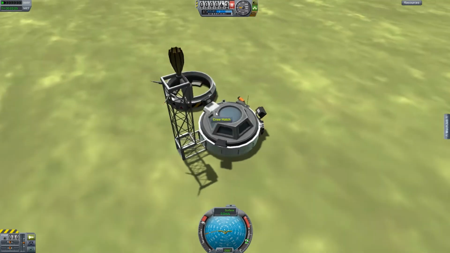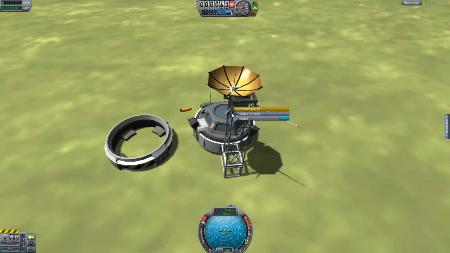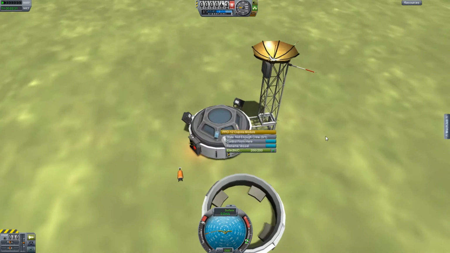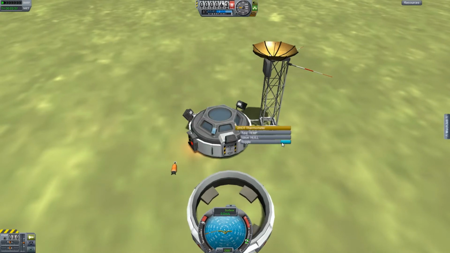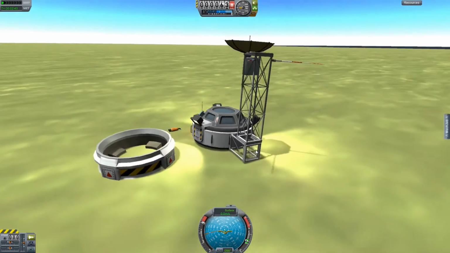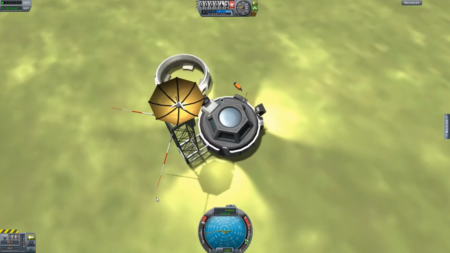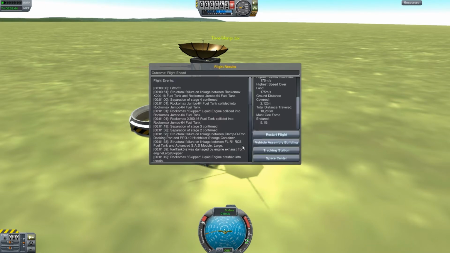Okay, well, here we are. Extend the... There we go. Turn on the gravitron. Turn on the temperature gauge. Turn on the lights. Oh, that was horrible. Okay. In flight. Yes, in the flight.